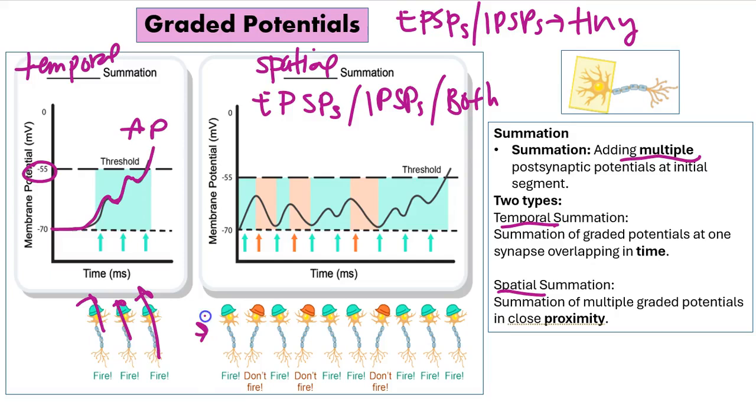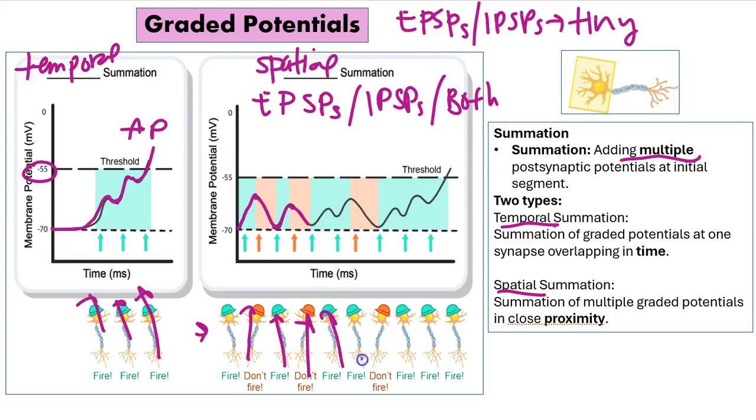So say we first get an EPSP. We're like, yes, we're at our negative 70 membrane. We're going to go, ooh, we're going to try to get to that negative 55 millivolt threshold. And then guess what? We're going to have an IPSP that inhibits it. So if the IPSP comes in, we're going to hyperpolarize and go back to rest. But then you might have another EPSP because, again, everything's right next to one another. Come back in and you'll get closer to that negative 55 millivolts for the membrane. And then here comes another IPSP, so you get lower.